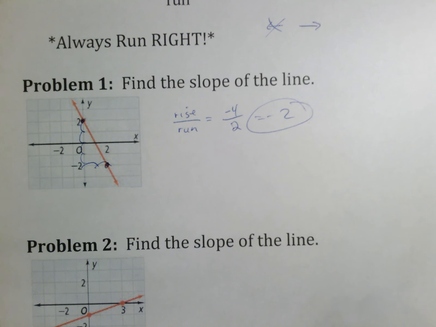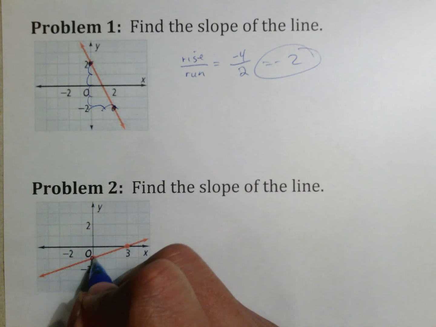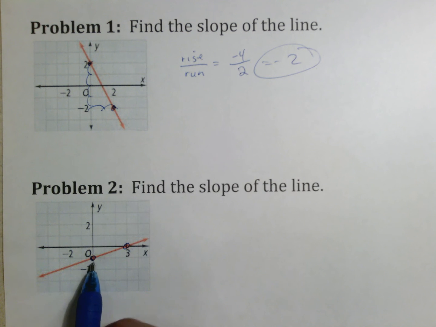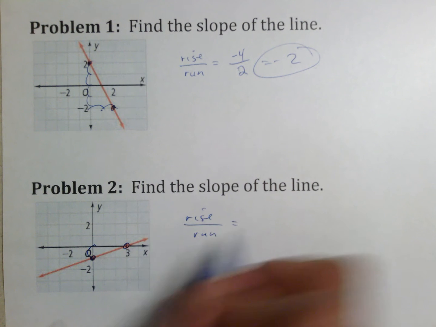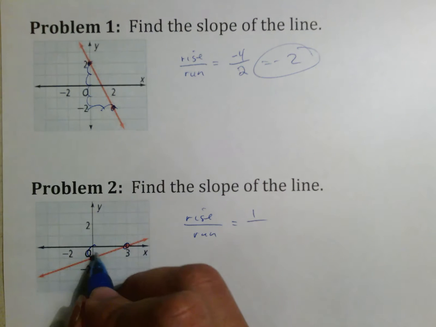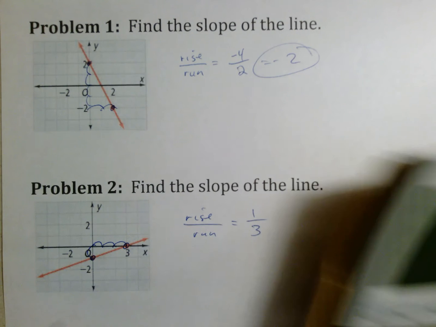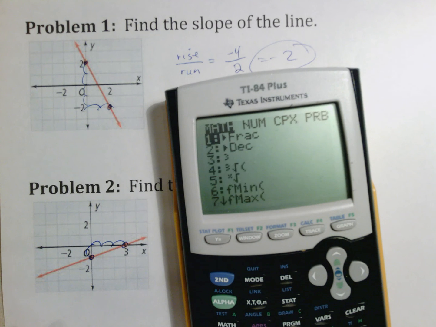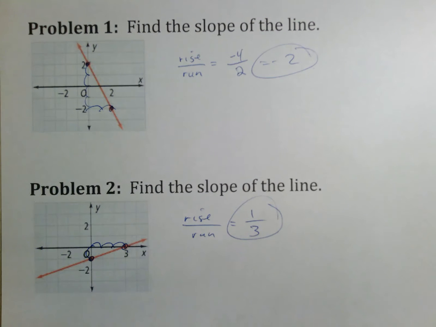Okay? So looking at problem number 2, where it wants the slope of the line here also, notice it gives us 2 dots. Again, always start from the leftmost dot. Your rise is 1 up. Again, it's rise over run. Your rise is 1 up, which is a positive 1. Your run is 1, 2, 3 to the right. And so whenever you do 1 divided by 3, notice that you get a fraction or a decimal, so you hit math, enter, enter to see that it actually is 1/3 as your slope there.